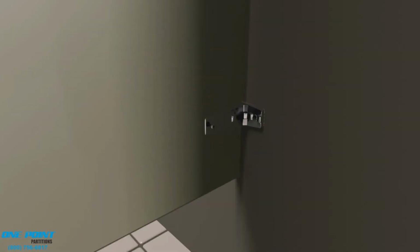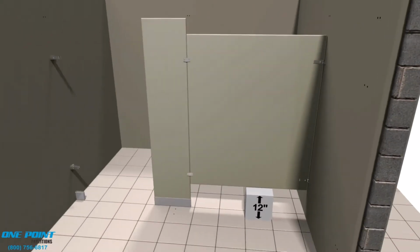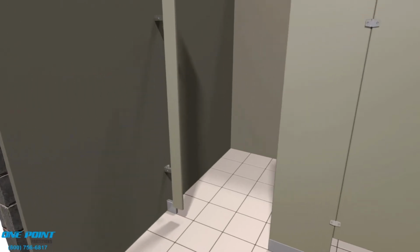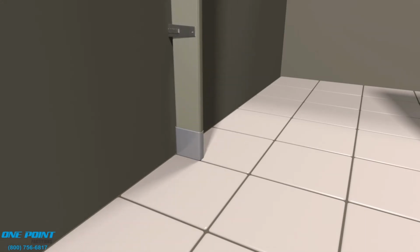And at this time, the panel can be connected to the wall brackets. And these again are the mid-panel brackets. Next, we'll work on the other pilaster in this alcove stall. And same thing, we'll insert a leveling bolt and use that leveling bolt to make sure the pilaster is plumb and level.